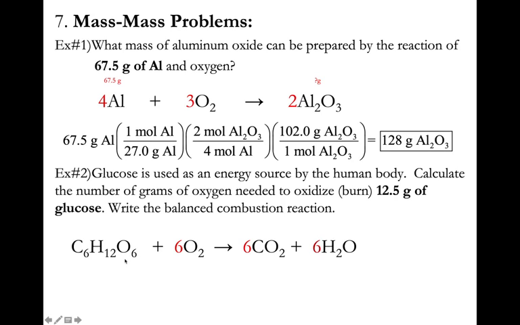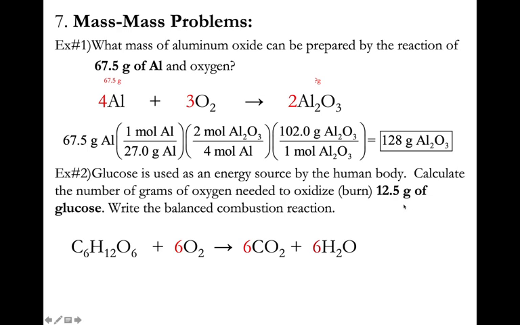I already have 6 on the left. So how am I going to adjust this? Well, 18 minus 6 would give me 12. So I need to get 12 oxygens from here. How do I get 12? 6 times 2 would give me 12 there. So now my equation is written out, it's correct, it's balanced. That's the first and most critical step.